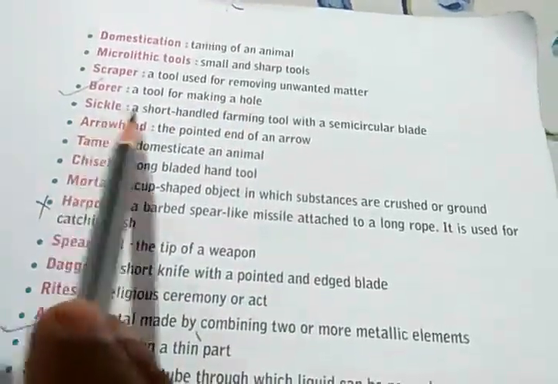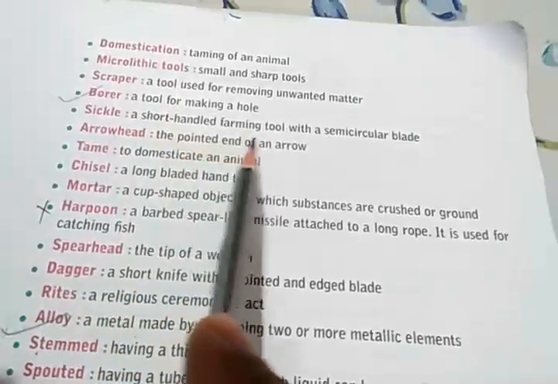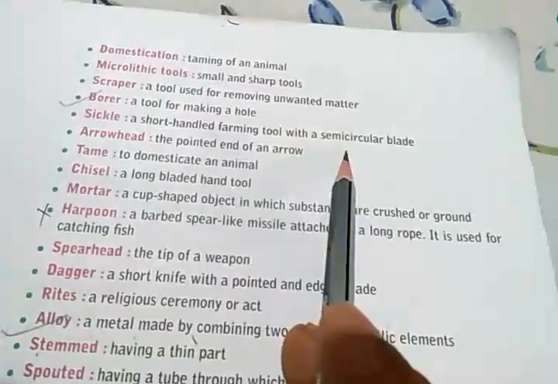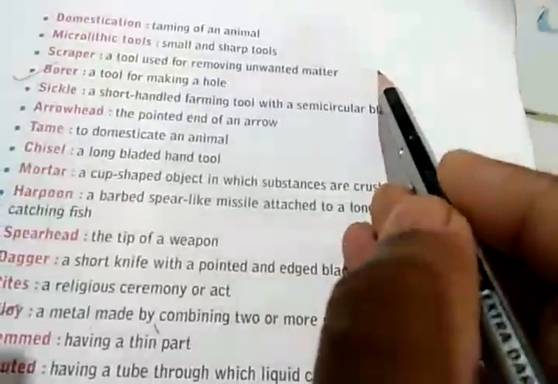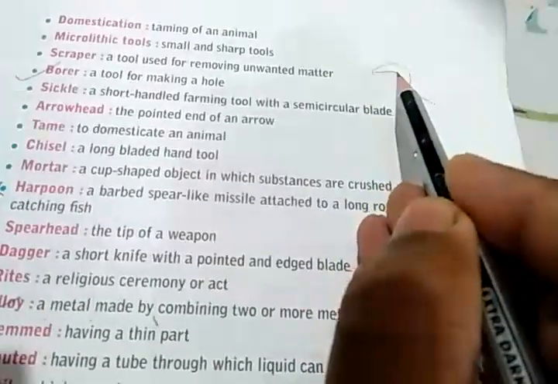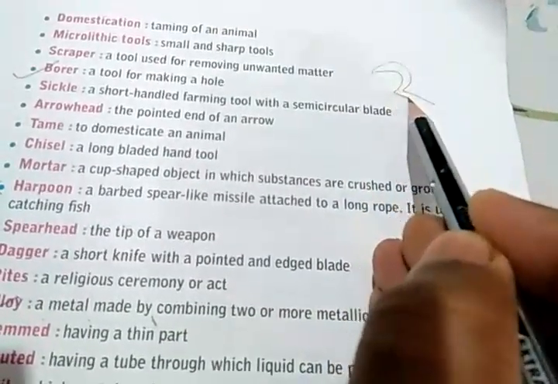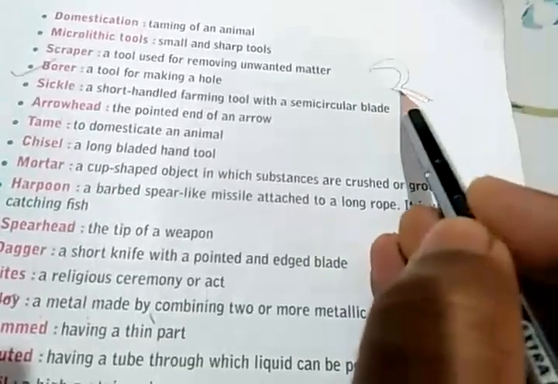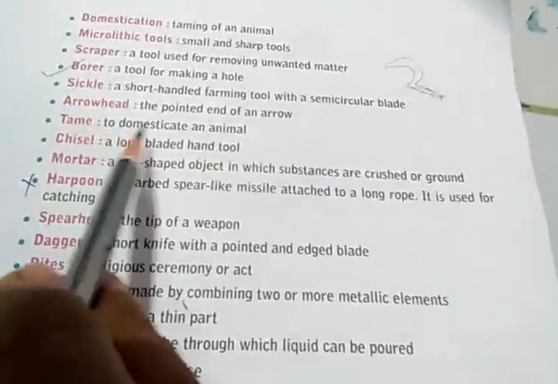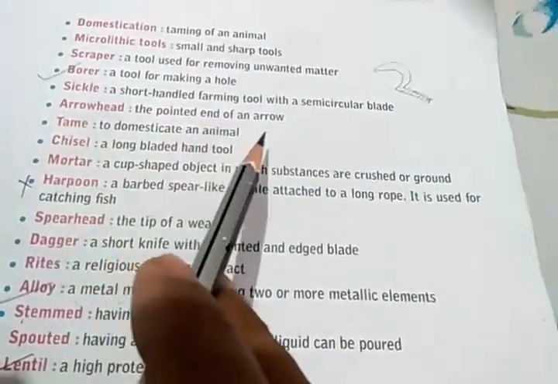Sickle, a short-handled farming tool with a semicircular blade. Roughly you can draw it like this, with a handle. This was the handle, and this was used for cutting. This was a sickle. Arrowhead, the pointed end of an arrow.